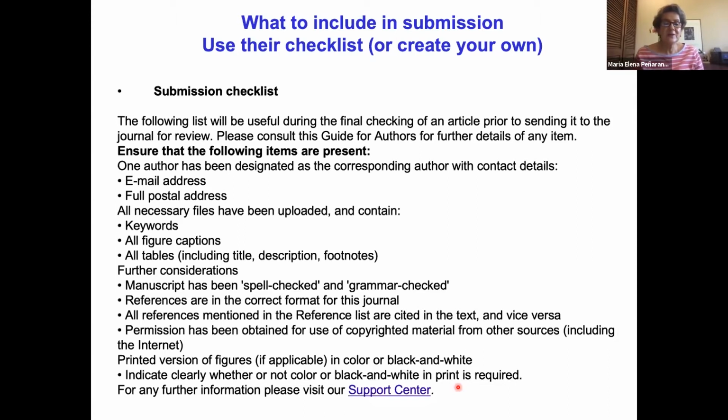But since nowadays it's mainly online, there is not such a critical extra cost for presenting color pictures. But you have to find out if they accept color pictures or if they only want black and white, because many journals are still printed as well as online. So the summary of this is: check the journal and follow their checklist and their requirements.